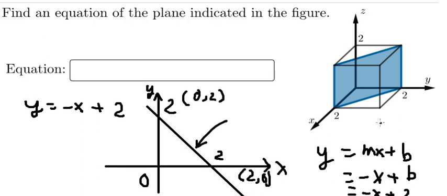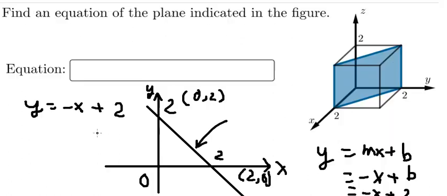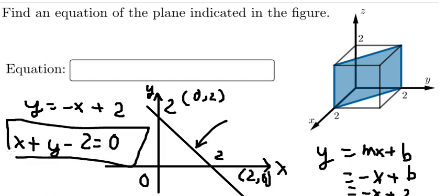So if we look carefully, this one and this one, they do not intersect with z. So that means we have only this one. So we put all the values on the left. And this is the final answer.